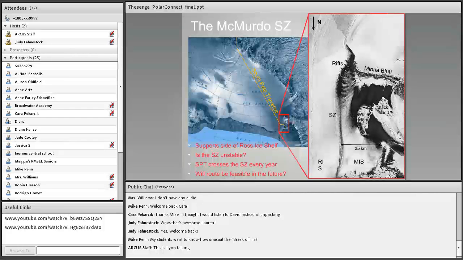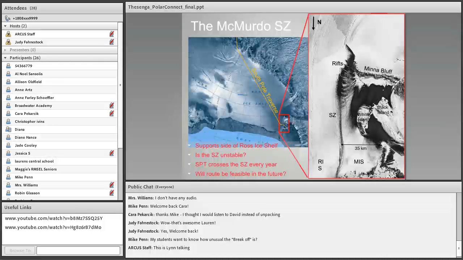It's a heavily crevassed region. It's formed by the fact that the ice on the Ross Ice Shelf side is moving very fast, and it shears against the McMurdo Ice Shelf side, which isn't moving very fast. So for this heavily crevassed region, we're trying to figure out if it's becoming more heavily crevassed, if it's weakening, and if that translates to less friction applied to the side of the ice shelf.